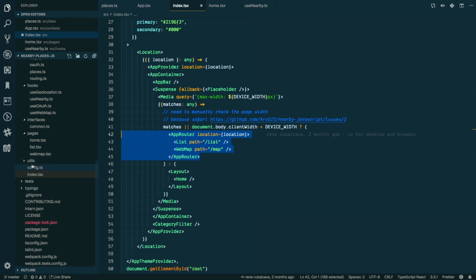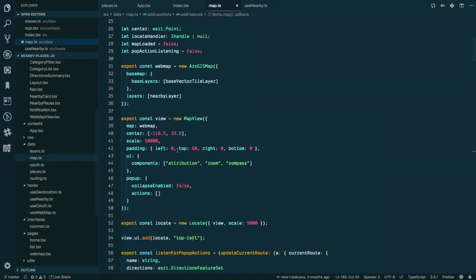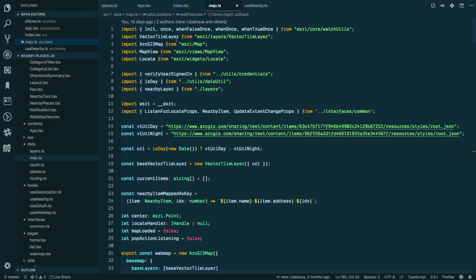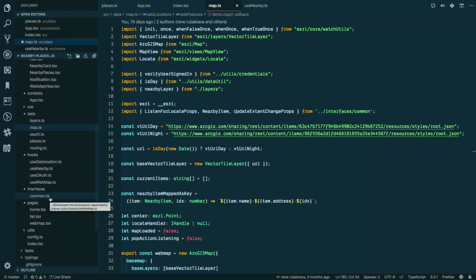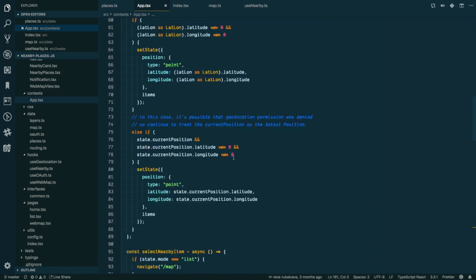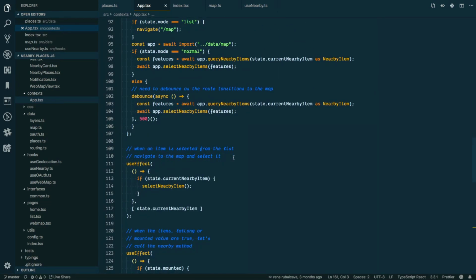But then I have a method here. So we got stuff for data, which is going to have the map stuff. So this is where all the JavaScript API stuff happens. But again, I'm not bringing any React stuff in here at all. This is all JavaScript API. And the other interesting part about this is, well, let's go to the hooks. The hooks is what's doing all the heavy lifting here. So the hooks is doing all the communication between the JavaScript API part and the React part. So this is where all of my methods for what's my current position are done. These are all the proxy calls between the context and that data utility that I showed you.